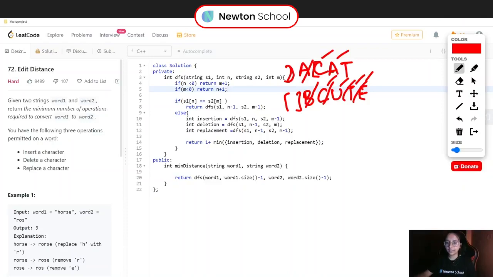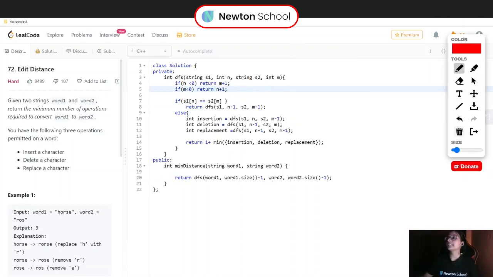Meaning there is one empty character, but this one is still left to be filled up, right? So in this scenario, what we will be considering is the length of this plus 1. That is, we can insert this particular character into this one, and that will make our word matching, or you can say the conversion of one word to another, successful. So what we are doing is directly checking that if the first word becomes less than 0, then we return the whole length plus 1 of the second word, or if the second word becomes empty, then we return the length of the first word which is left, plus 1. That is how we are taking the base case here.